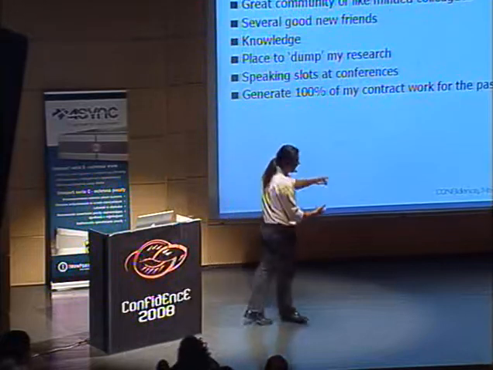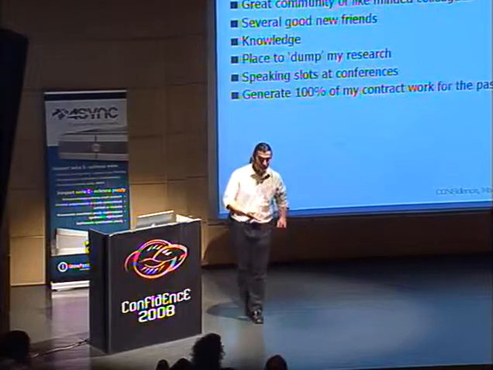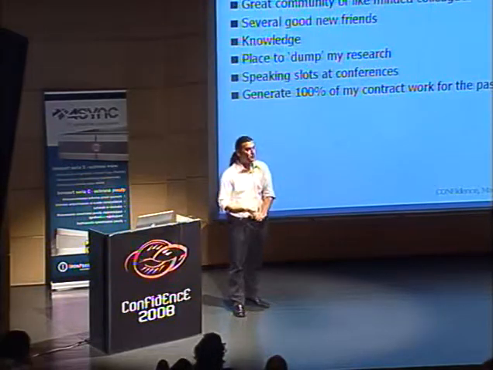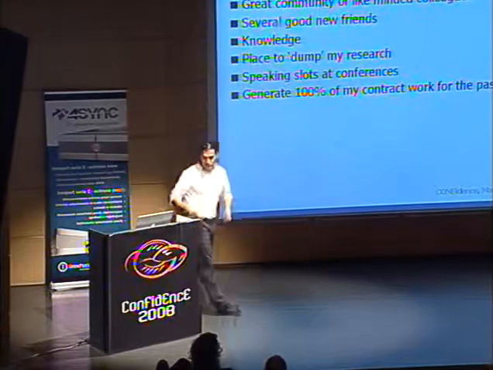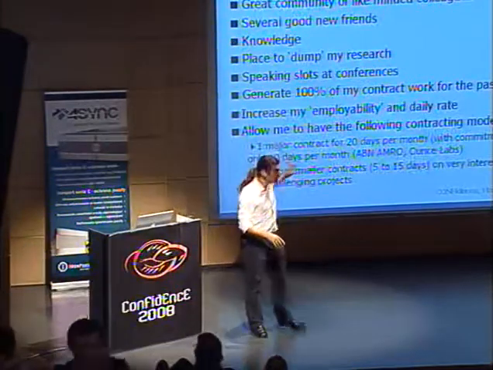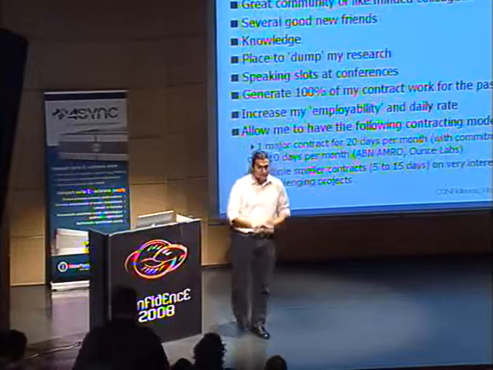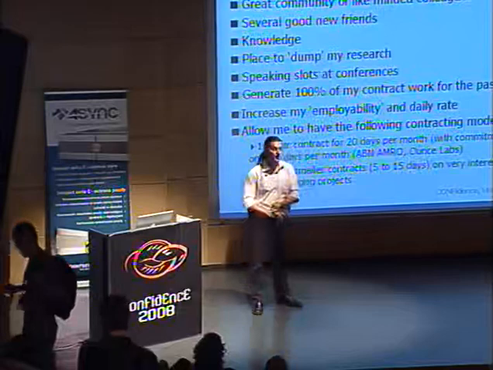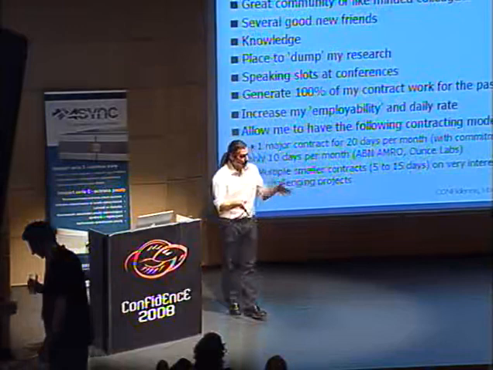I'm still independent, although I'm going to present some stuff for one of my main contracts, I really value my independence. And being independent, it's really good to be in a position where the people giving you a contract are trying to convince you that you want to work for them. So my last major contracts, and I just want to explain my model, the current contracting model that I came up with was I negotiate a 20-day contract with one company, but I do it in a way where I say I'm only going to commit to 10 days a month. And every month, I, not you, my customer, will decide how many days I'll do. So I get the best of both worlds.